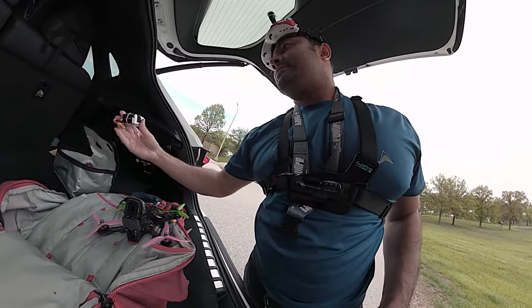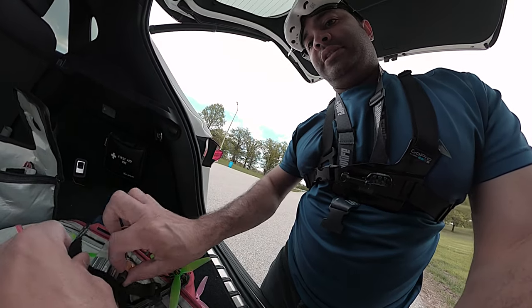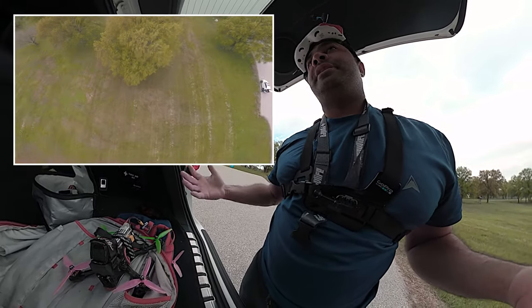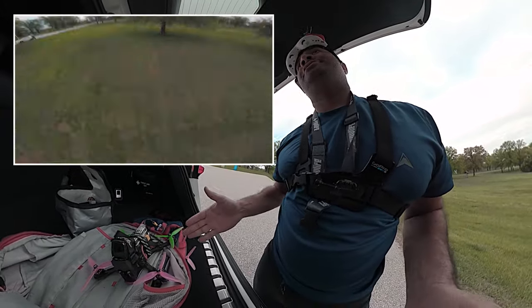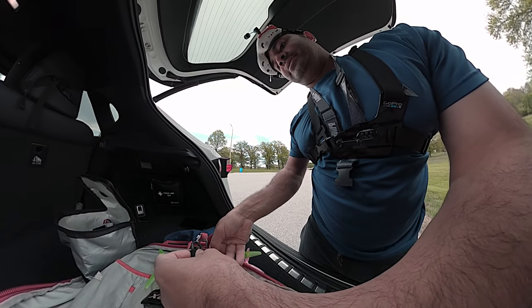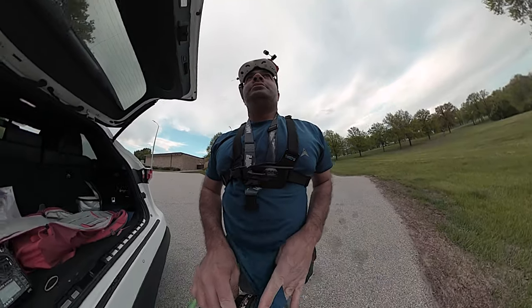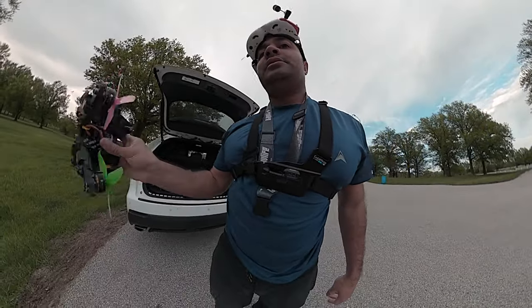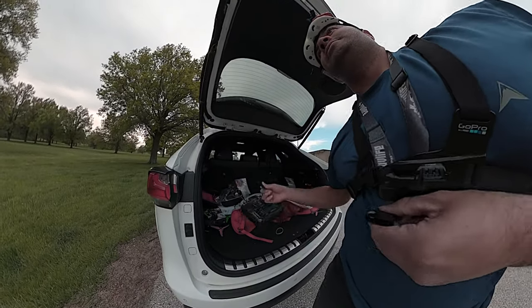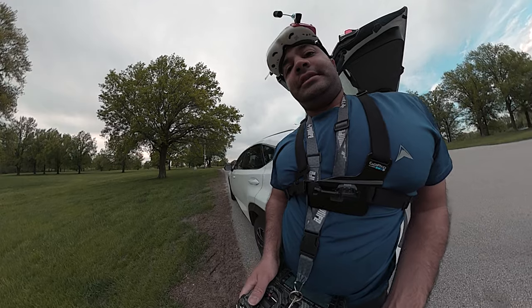Today I want to teach you how to do a backslide. It's a simple move — basically when you yaw coming out of a split-S, and then you kind of backslide facing the object that you just did a split-S over. I'll show you what it looks like as I start flying, then run you through simple steps on what I do to position myself. It looks cool and it's easier than other advanced tricks, giving you a new dynamic to add to your existing moves.